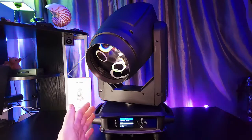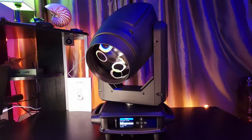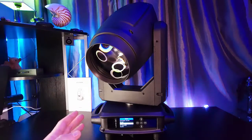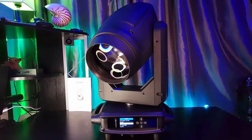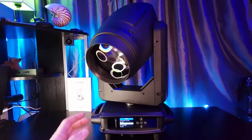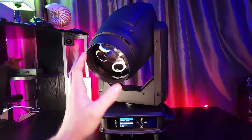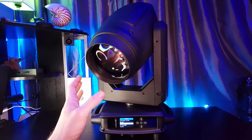The quality control on these is great for a light fixture. And I also love their packaging. If you haven't already, you can check out my unboxing video on this light fixture. They package it very well. This front optics is very clean.